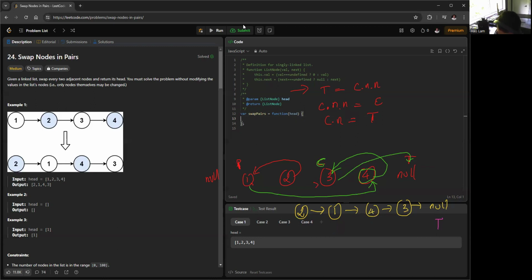Okay, so we just update our previous pointer to here, our current pointer to here, right? And the 10 pointer will be out of bounds. So it's 2 to 1, and then 1 to 4, right?